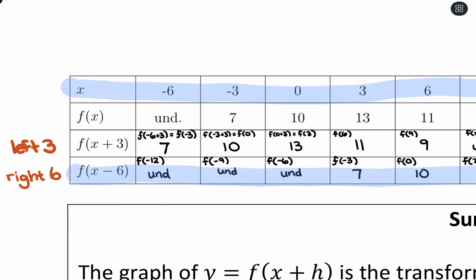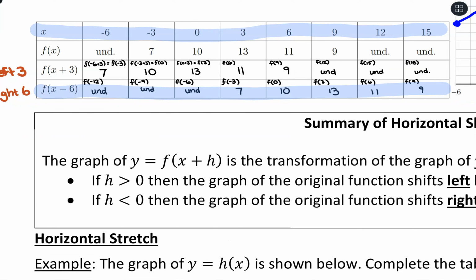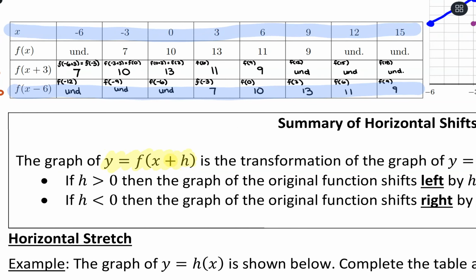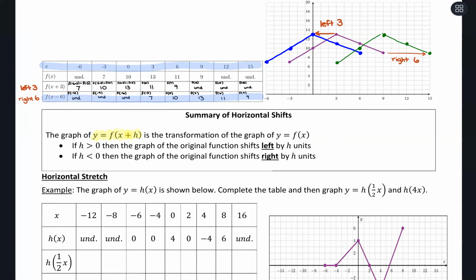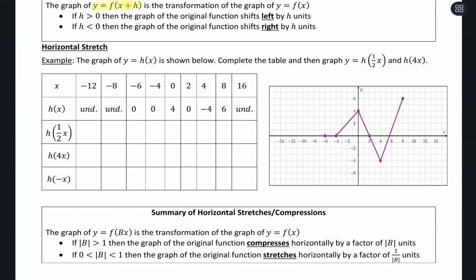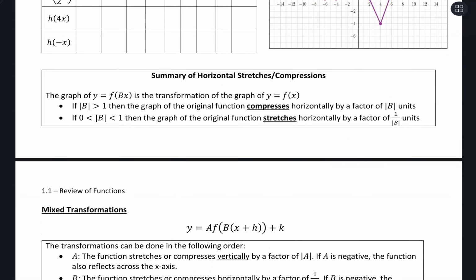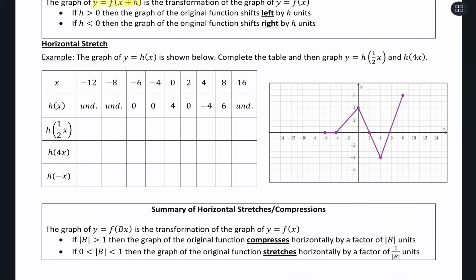So if we're given a function where we have x plus h on the inside of our function, what we're doing is a horizontal shift. If h is positive, so we're seeing addition inside those parentheses, we're moving to the left. If h is negative, which would make it look like x minus the value, then we would be moving to the right-hand side. Okay, horizontal stretch. We're almost there because then our last thing is going to mix all of these together. And then we'll be all set with graph transformations.